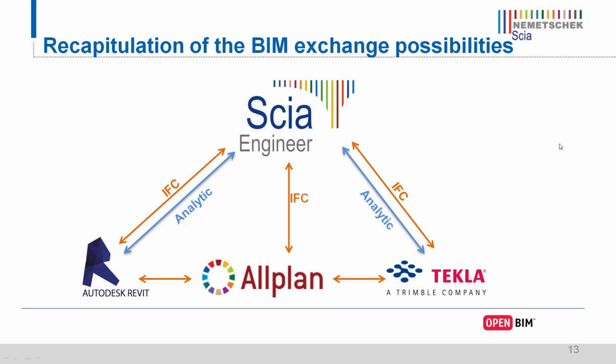Now to conclude, as you can see, the exchange BIM is all about exchanging information. Building information modeling, BIM, has been done with Revit, Allplan and Tekla. And here we show you a summary about which different links are possible between the different programs. So you can see that the analytical link is possible between programs that support an analytical model. And the EFC structural model link is possible between Scia Engineer and all CAD programs. Of course, between Allplan and Revit you can also exchange through EFC files.